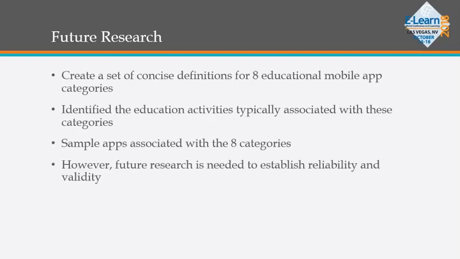In this study, we created a set of concise definitions for 8 educational mobile app categories and provided educational activities typically associated with these categories. We also provided sample apps for each of the categories. However, future research is needed to establish the reliability and validity of these categories in practice.